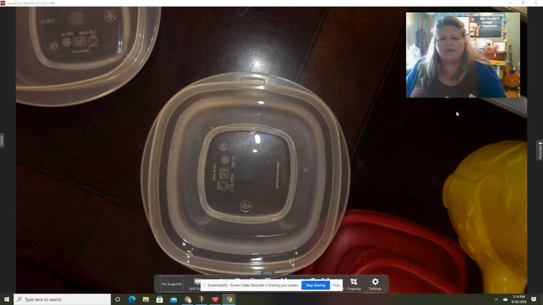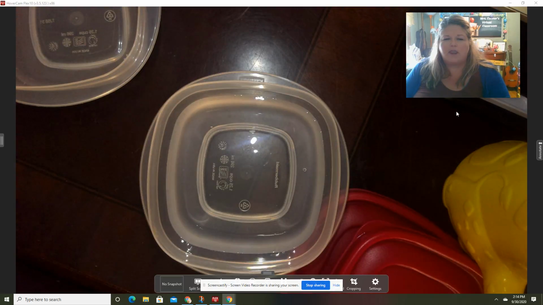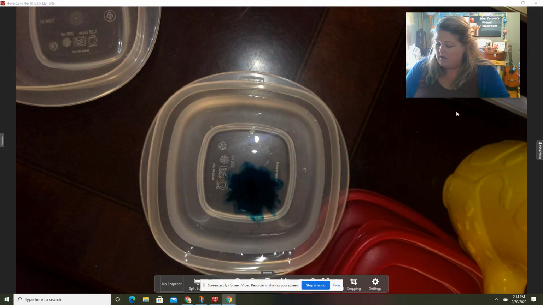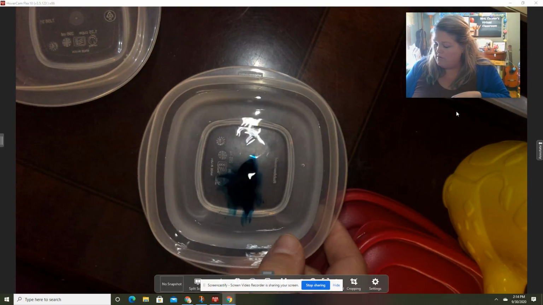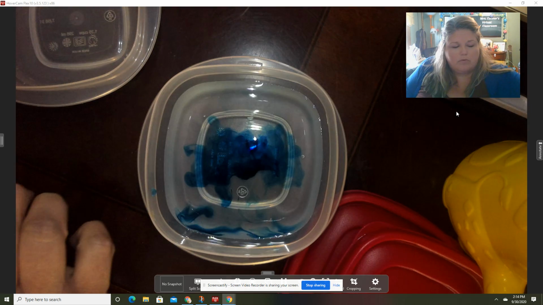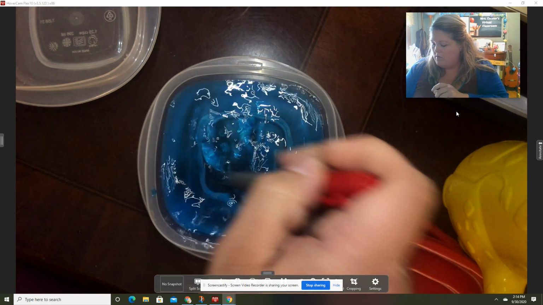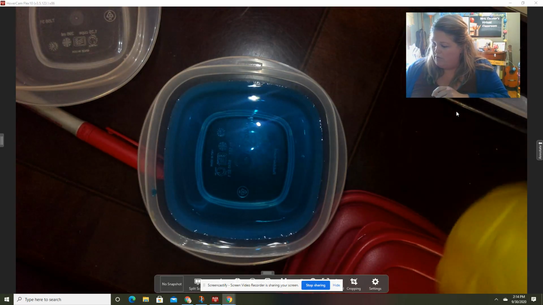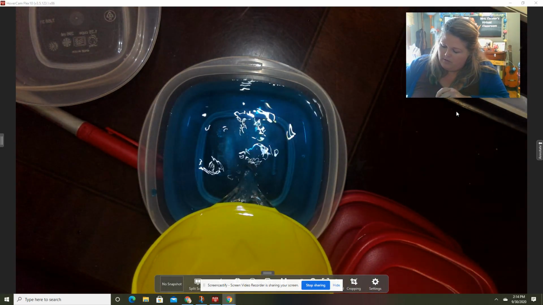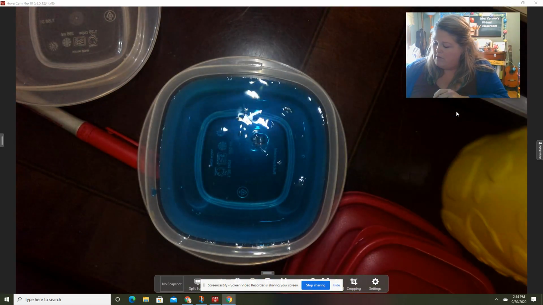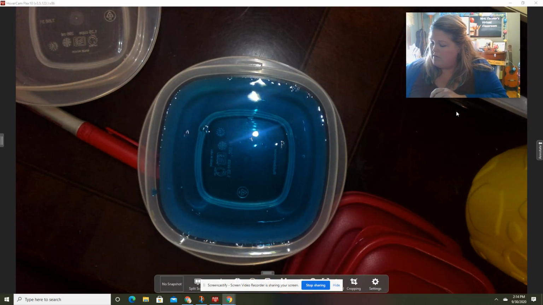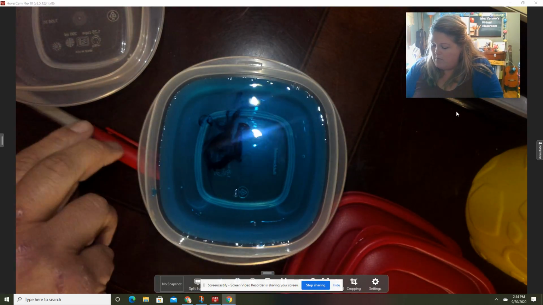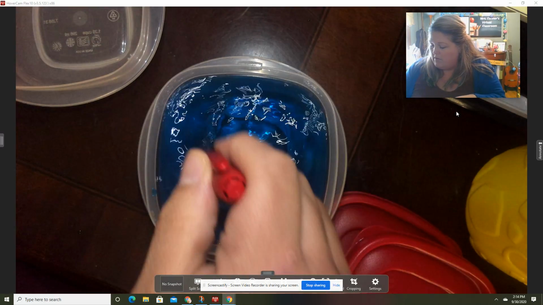And I'm going to put food coloring in it just to give you an idea of what the water looks like. So actually that was probably too much water or too much blue. Yeah, that'll work. We'll pour a little bit more water in there. Actually, that's probably going to be the Twilight Zone. So I'm going to mix that up. Okay, so there's the Twilight Zone.